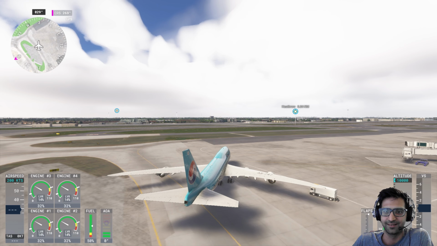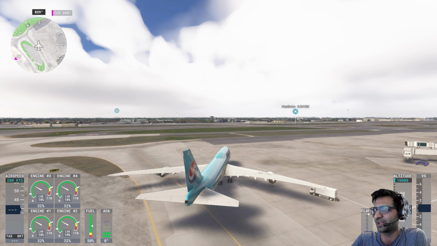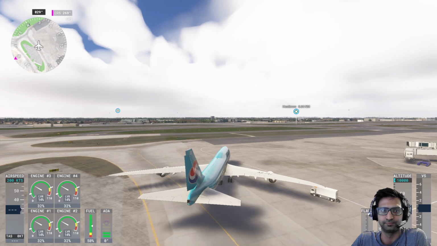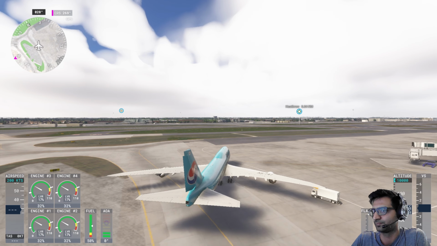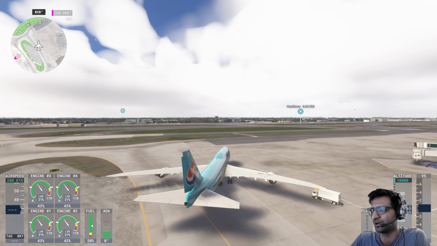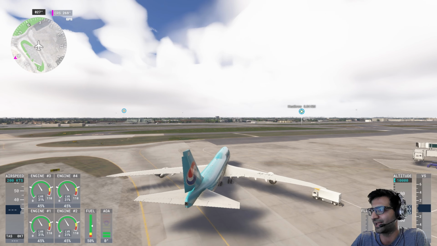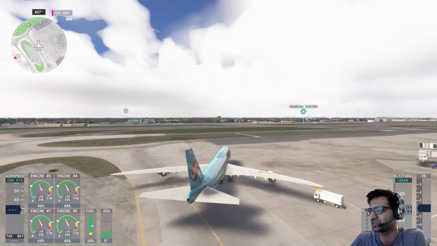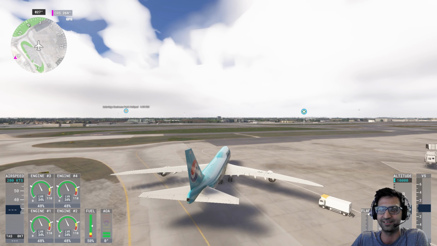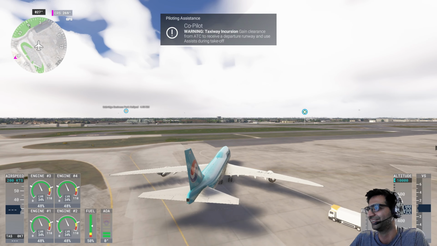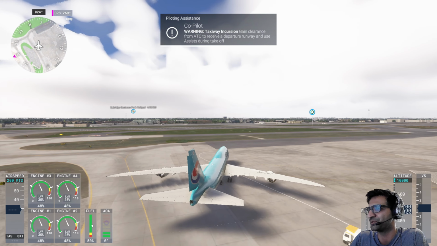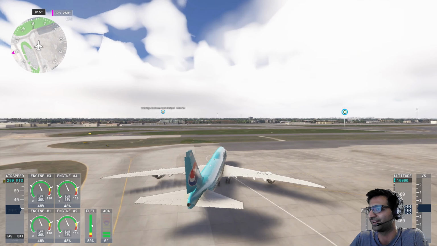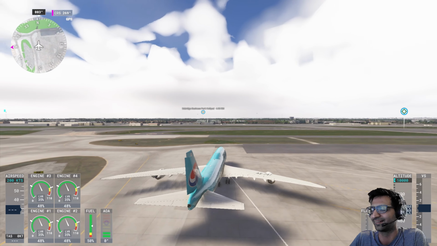So let's have a look at this beautiful plane, and we can go ahead and follow our taxi route. And let's see how we get on. We need a little bit of power to start moving, otherwise we won't be getting there today. That's the thing with the 747, right? It's a beast. We're just going to cut through here because it is what it is, right? Don't do this, obviously. Don't do what I do. But let's see if we can actually turn and join correctly.